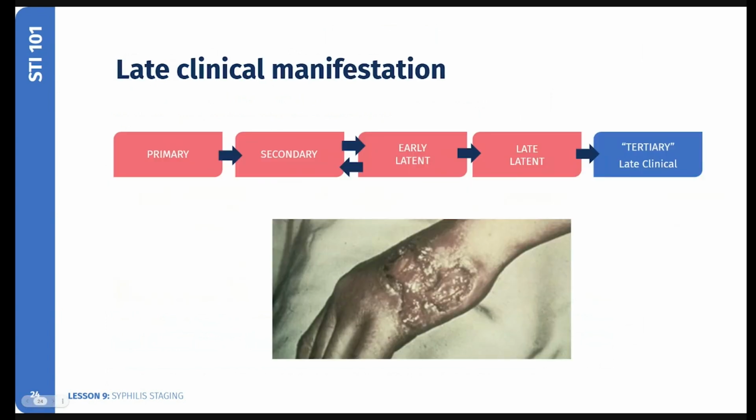This is an infection of a skin lesion called gumma that may appear during a late clinical manifestation of syphilis. Clinical classifications would call this tertiary syphilis, but in surveillance, we call this a late clinical manifestation. Late clinical manifestations can affect multiple organ systems, including the brain, nerves, eyes, heart, blood vessels, liver, bones, and joints. Symptoms of tertiary syphilis vary depending on the organ system affected. Again, these manifestations appear 10 to 30 years after the infection and are rare.